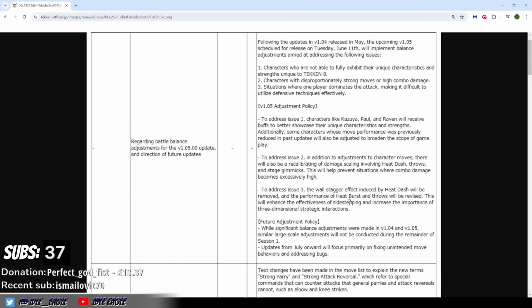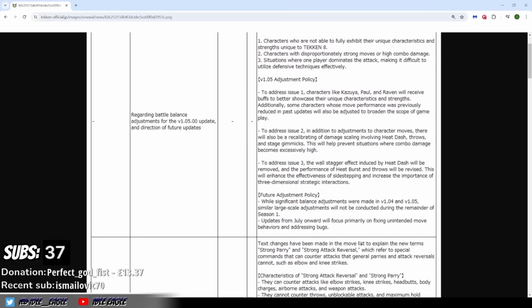This is what I'm really excited to see, what they do with heat bursts and throws, because hopefully homing throws are gone, and hopefully we can sidestep heat bursts. That is my personal hope for this patch, but we'll see in a minute. Enhance effectiveness of sidestepping and increase the importance of 3-dimensional strategic interactions.